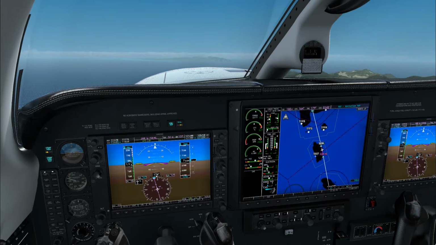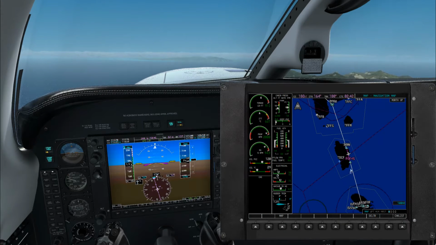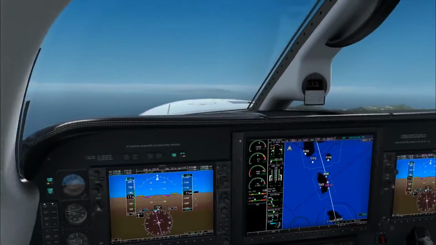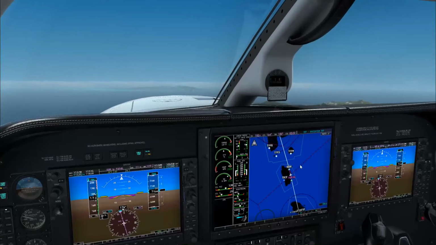We are not going to do the NDB approach because, well, we don't have an NDB installed. So this is simply missing in this aircraft. Also in the real aircraft, I think you need to have an external NDB or ADF receiving unit. So therefore we cannot fly this approach, at least not with raw data. We're going to fly it via the FMS, so we're going to simulate the receiving of the ADF of the NDB. Yeah, so this is going to be interesting. I totally forgot about that, but anyway, we will be able to descend, we will be able to land, so stay tuned for the landing.